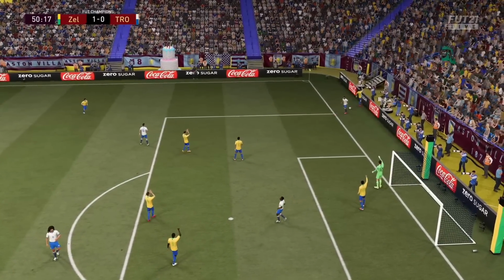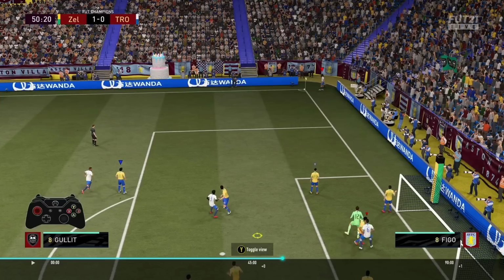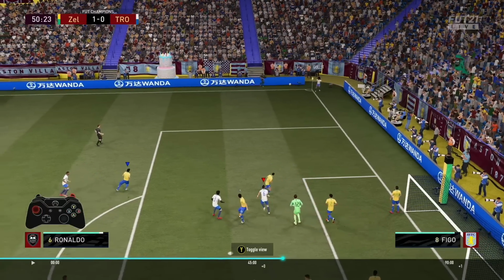This is the best way of dealing with corners, in my opinion. See here, I've used the right stick. I'm moving my keeper out here. It's showing his controller input now, I think. I forgot to change it to show mine for the second half, but you can see his controller input now. But I'm using the right stick to pull Pope out here. You can see he's aimed the corner there.